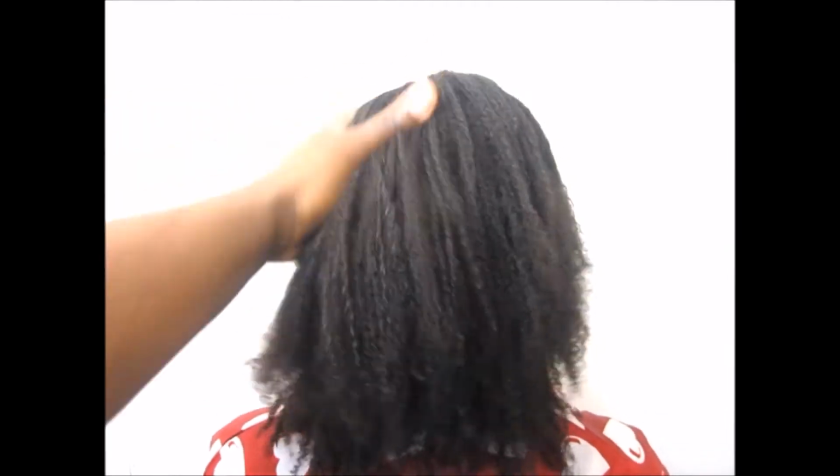You see how easy that was? Activate the hair, activate the growth, activate the protection. Just look at that. It's gonna just fall down, right?